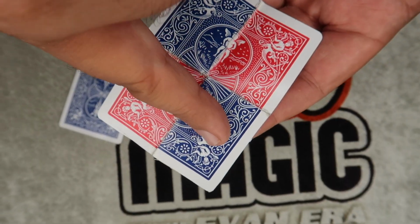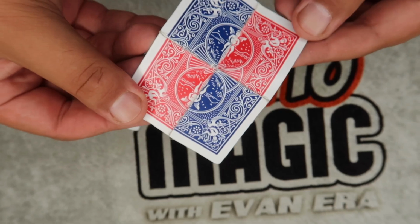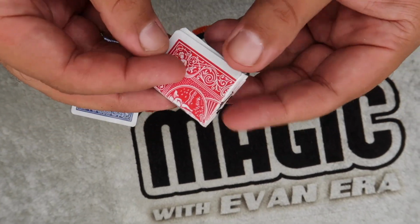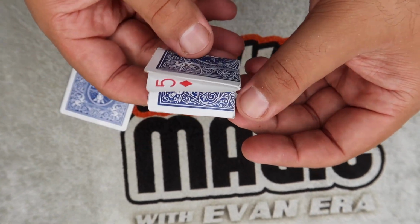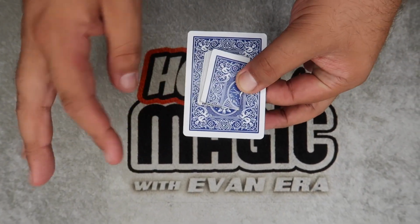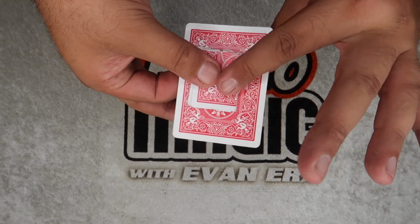You're going to cut out the corners from a blue card and glue them onto a red card just like this. Now you can show the card from the front, but when you go to fold it up, it will look like a red card from this side, but if you flip it over, it looks like a blue card from this side. Combine that with the double-sided card, put the folded card on top, flip them over, and it looks like your card just changes in an instant. The magic clipped card tricks.